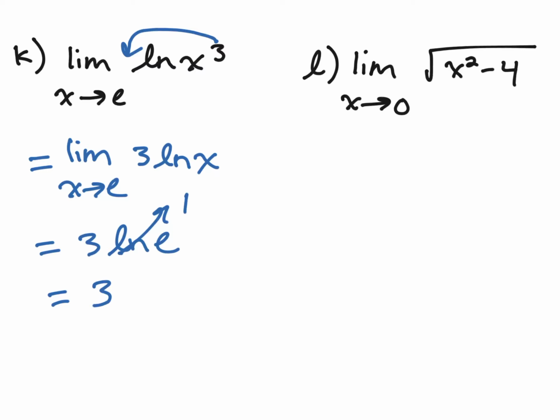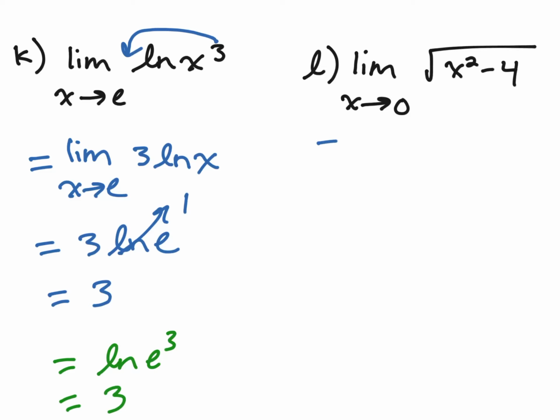Now, if I had written it differently, if I hadn't moved the 3 before I started and I just did direct substitution, I would have ended up with natural log of e cubed. And WebAssign's not going to take that. That's not a simplified answer, right? Because the answer is 3. And if I hadn't used the power property, I wouldn't have seen, oh, it's natural log of e, which simplifies to 1. So that's why I did what I did. Okay?